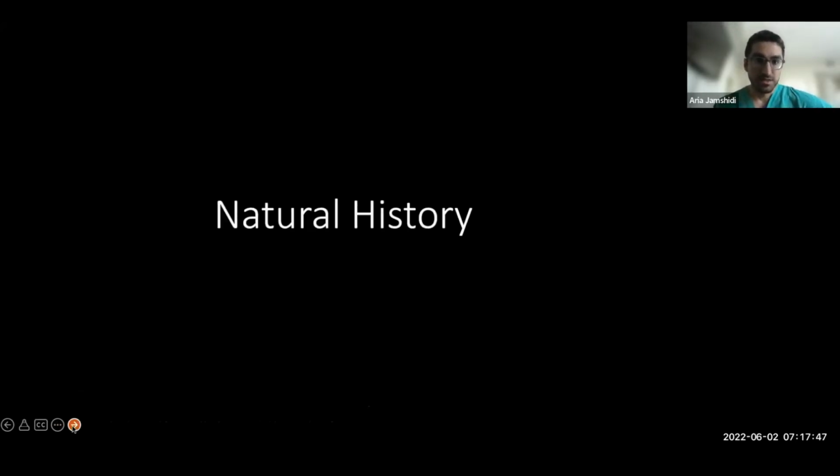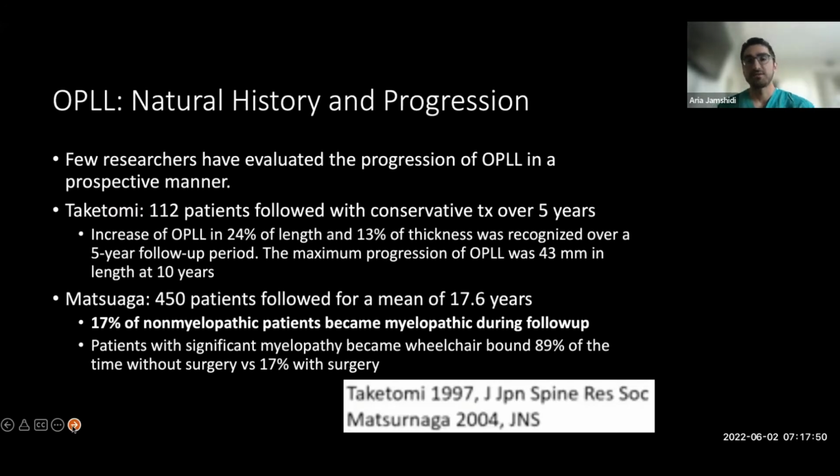So now I want to discuss the natural history. A few researchers have evaluated the progression of OPLL over the course of a patient's lifespan. However, there have been a few helpful studies. In 1997, Takatomi looked at 112 patients who were followed with conservative treatment over 5 years to see if radiographically anything changed in terms of the size of the ossification. And they found that both the length and thickness increased incrementally over that 5-year follow-up period, with the length increasing by 24% and the thickness by 13%.